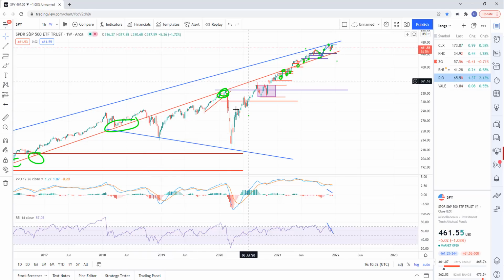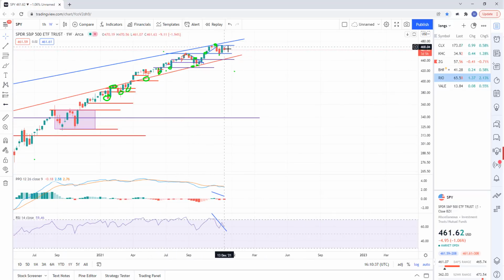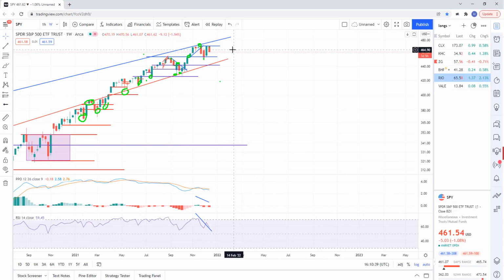But you can see basically we pumped it here, hit resistance. There's your COVID drop. Now the Fed's managed to recover it, but if the Fed has to tighten, if they actually have to tighten, and you can see all the inflation readings that are coming out are just coming in extremely hot.